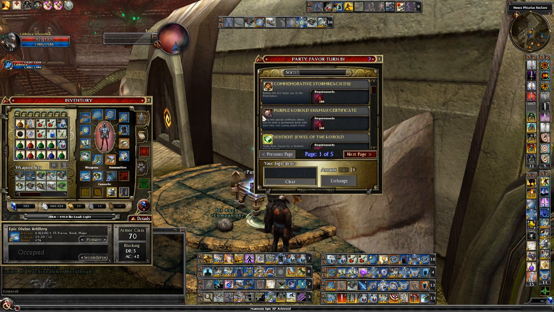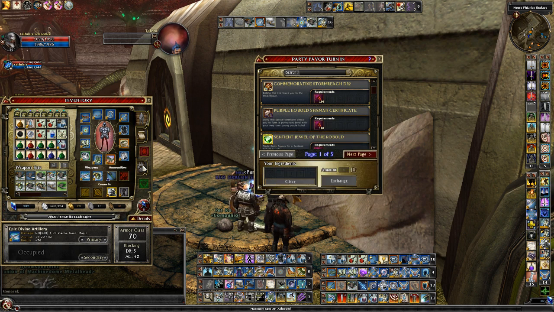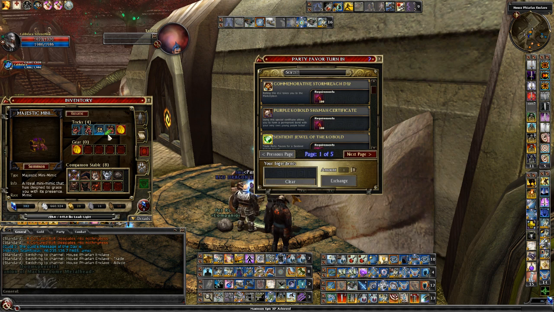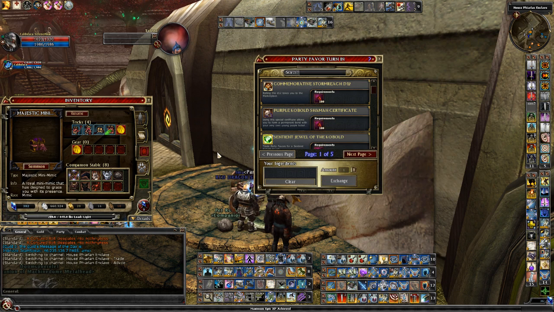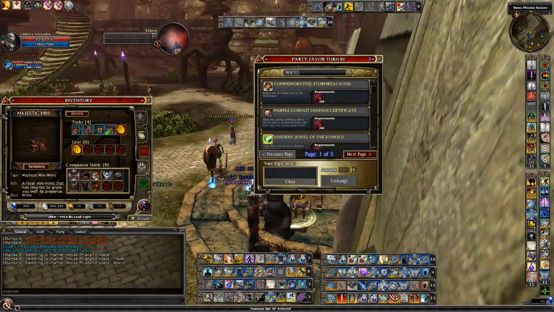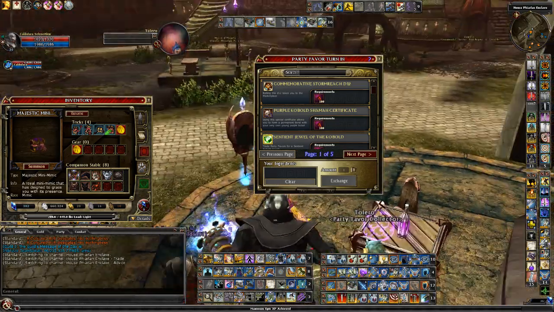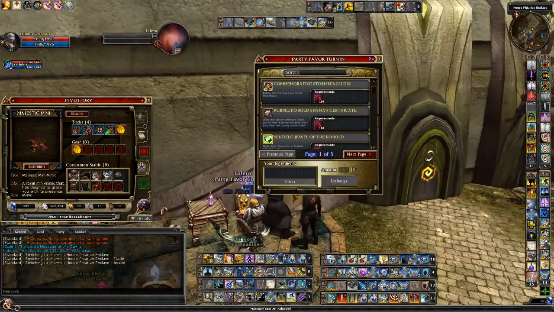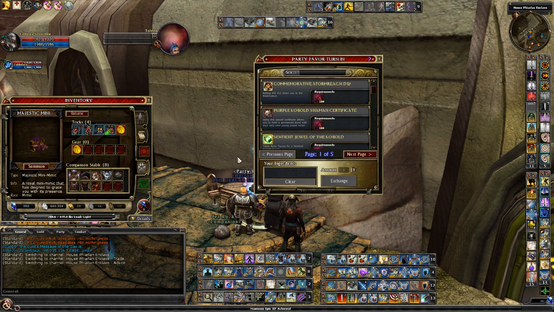After that we have a companion, a pet, and it's a kobold shaman, a purple kobold shaman. There is no one nearby who has it to show you, but that's fun.